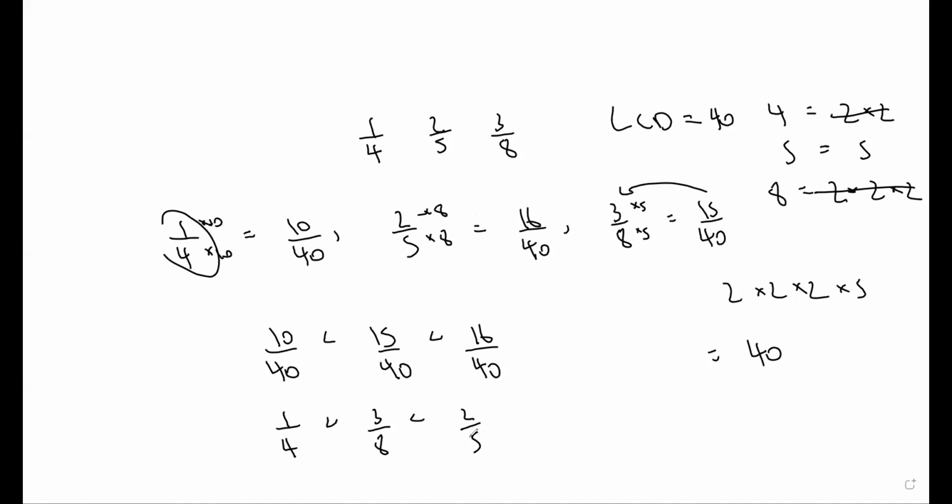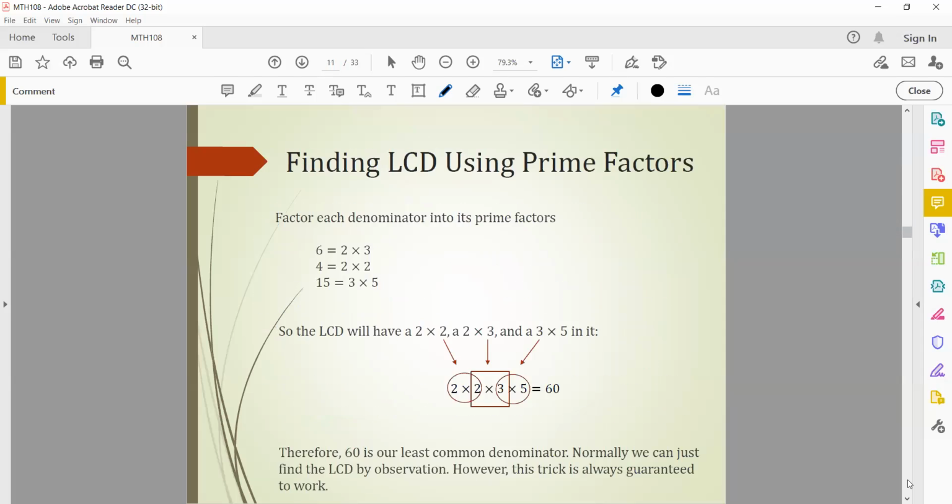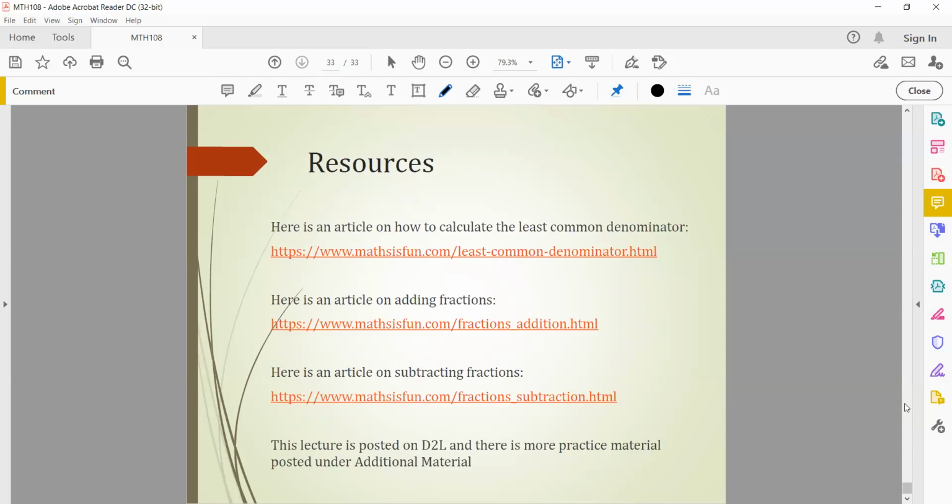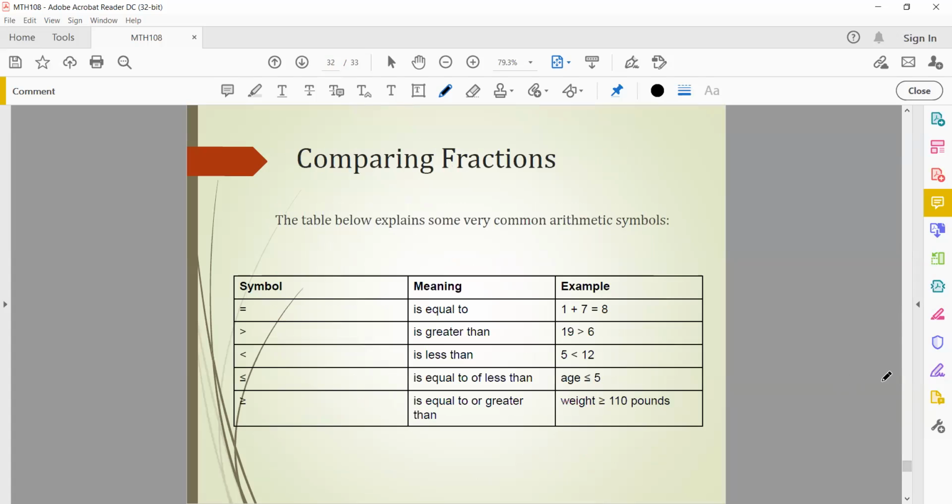And then one super last thing, just a common table of symbols. Let me go to my PDF. So here are some common math symbols that you might see me using, because one time I was using them and I forgot that people don't know these symbols. So hopefully everyone recognizes the first symbol. That's an equals sign. Pretty self-explanatory. The next one is a greater than sign. After that is a less than sign.